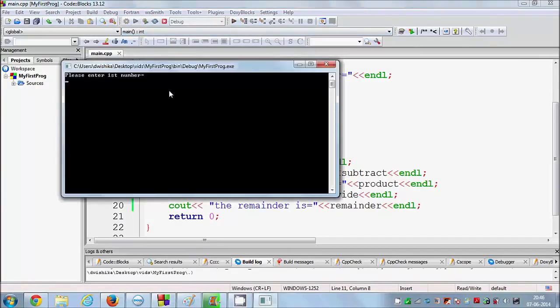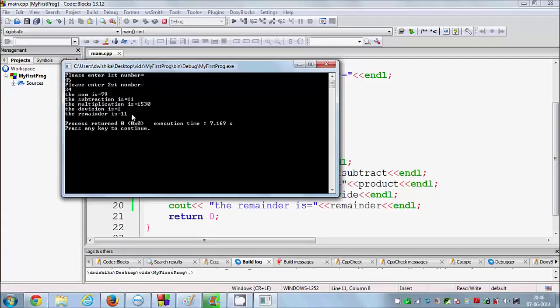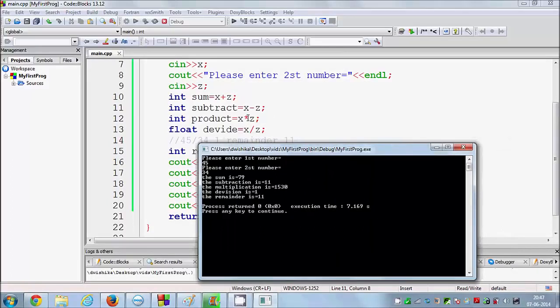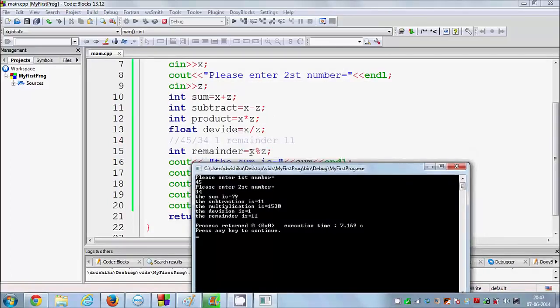Enter first number. Once again I'm going to enter 45 and 34, and you can see this time the remainder is 11. So this will show you the multiple and this will show you the remainder. Okay, so in this way you can use this slash symbol and this percentage symbol.